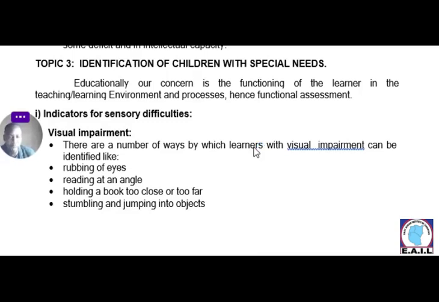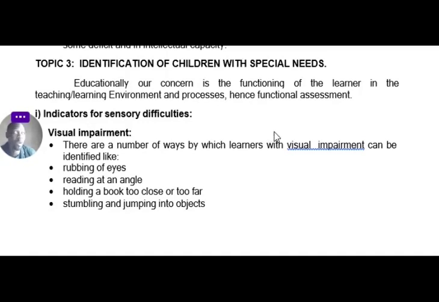What is visual empowerment? This is a problem with the eyes, where a learner is not positioned to visualize what is being written on a board or given physically, and cannot easily see what is being given, or cannot do something that can be done by someone with eyes. One of the indicators is rubbing of the eyes. If you see that every time he keeps on rubbing the eyes or having some tears in the eyes, it means that person is having a problem with visual empowerment.